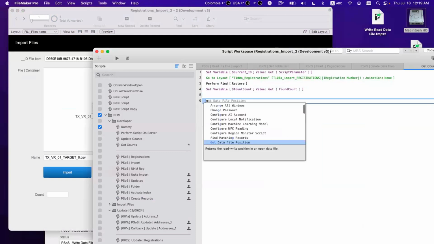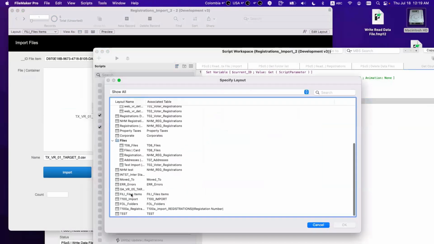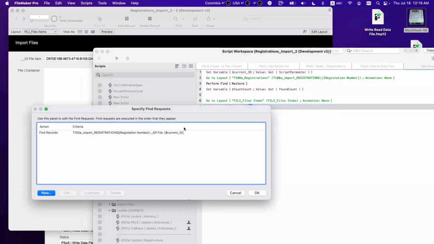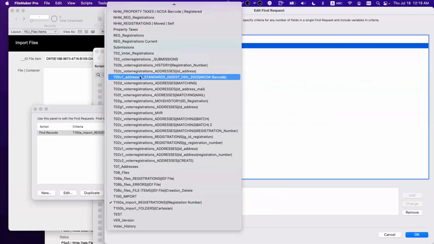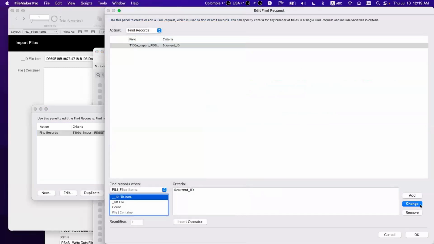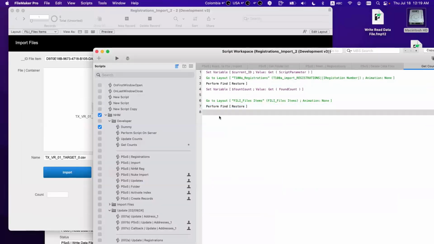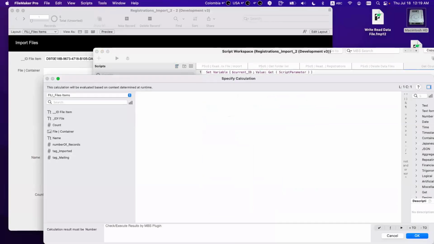Then I go to this layout and perform find. Actually, I can duplicate this one. I look for the same ID on this field here, and then I set this field with my found count.